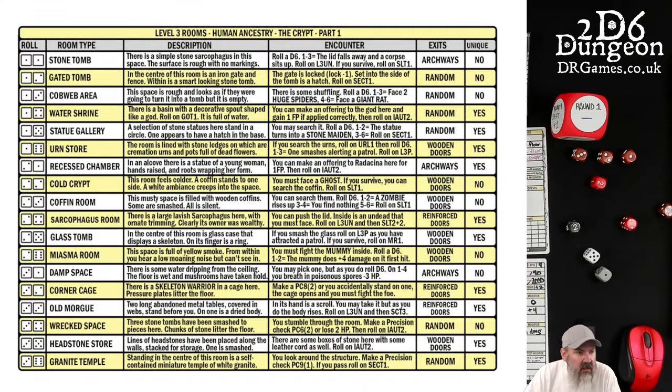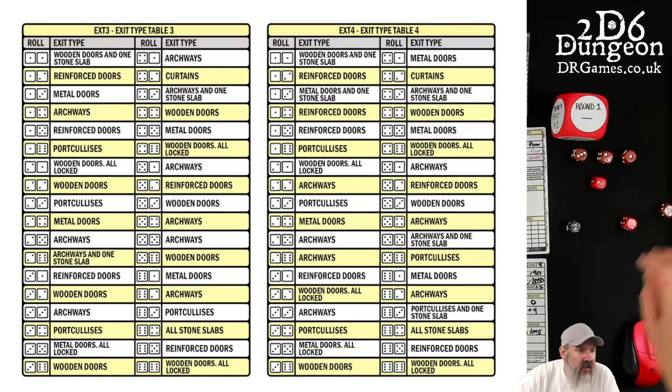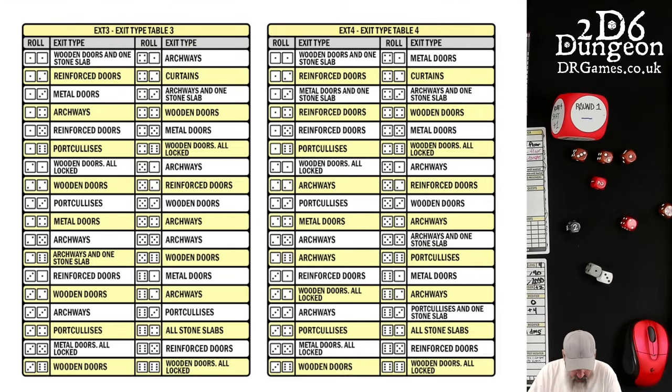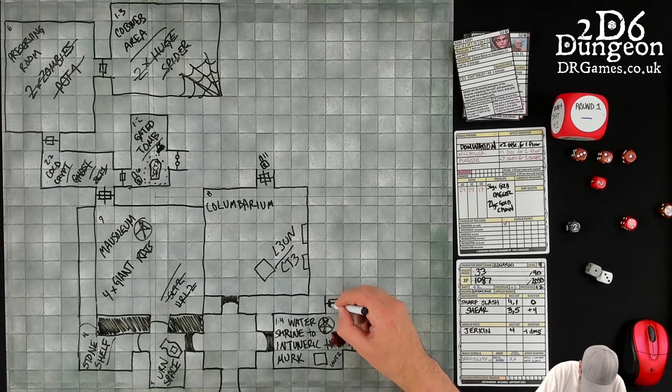Okay, so I guess we can't. Water shrine, random doors. It is a unique room as well. So we have to roll on the doors chart to figure out if we are trapped. The doors, this is intense, man. All right, I've got a 1-3. A 1-3 are metal doors. So I don't think I've ever seen a metal door. They're just like colored in. Maybe I saw them one time?